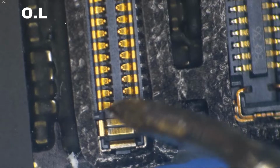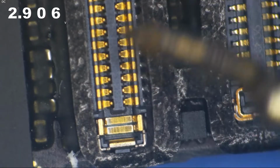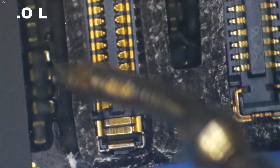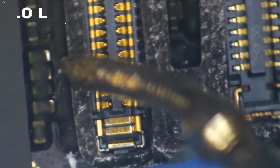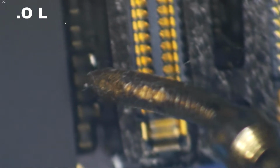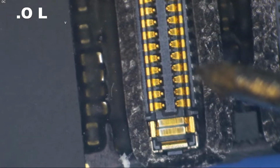Get the old hairy probe in here. Look at how hairy my probe is. But you can't see it. All right, time to goof off. That is a hairy probe. Okay, back to this repair.